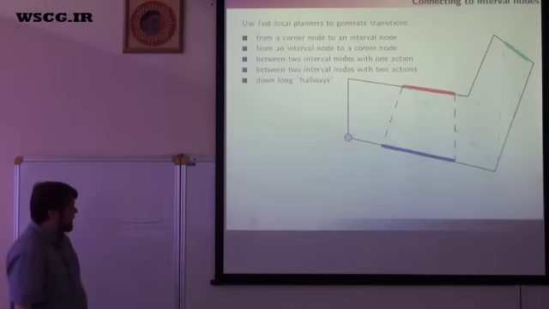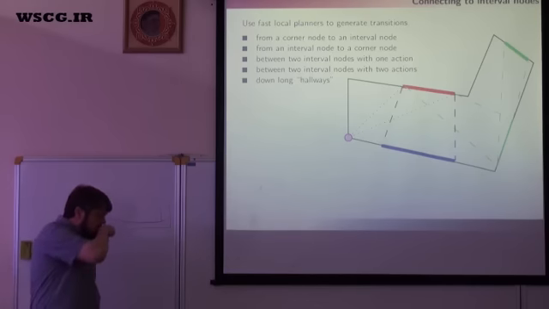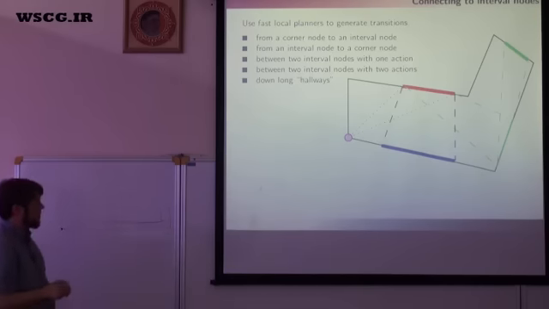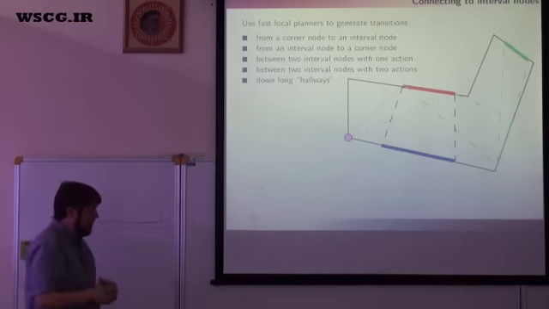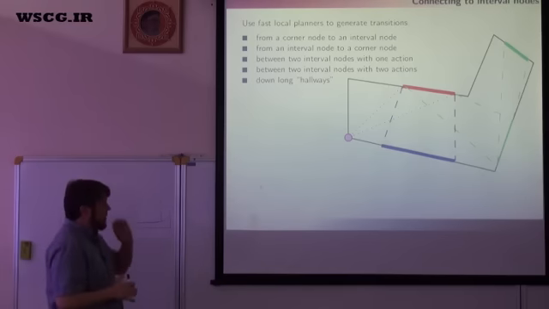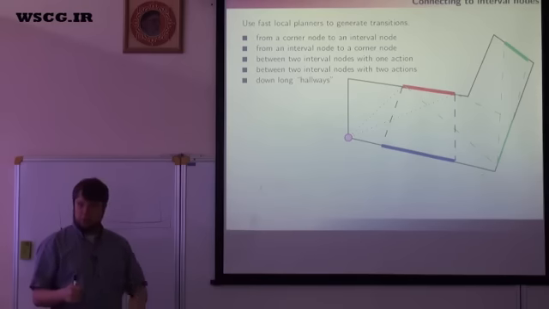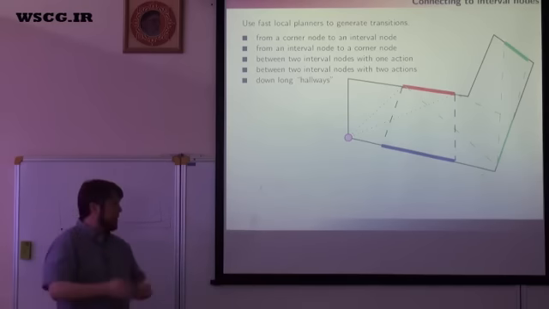Okay, so what can we do with those things? Why is it valuable to think about these kinds of interval nodes? Well, after adding those nodes to our graph, we can start to try and find edges that connect them. We have the same idea that an edge in the graph means that we can move reliably from one node to the other.